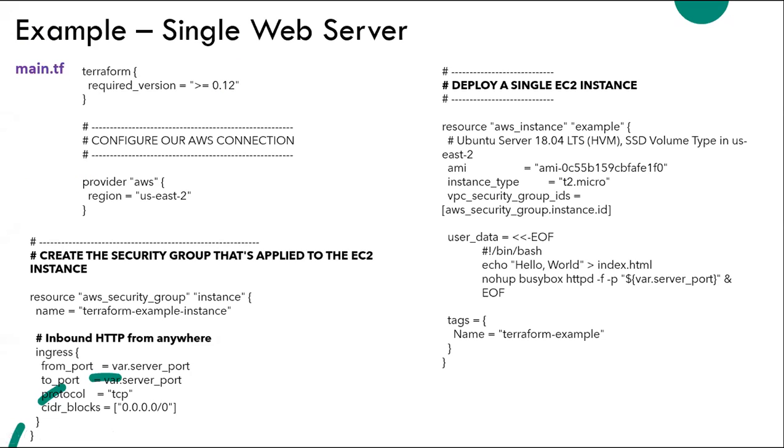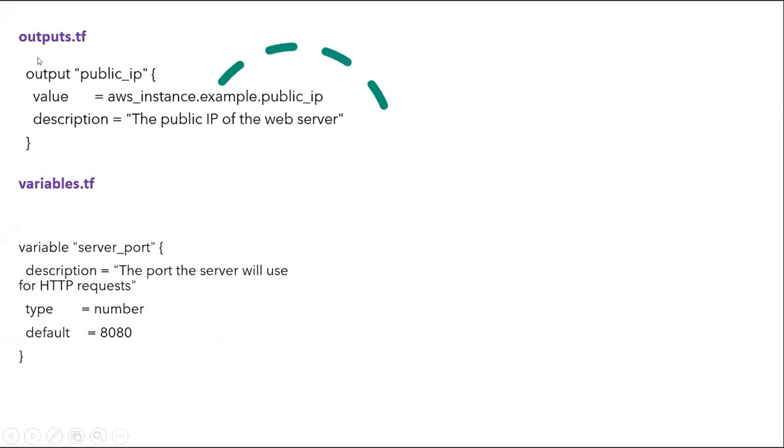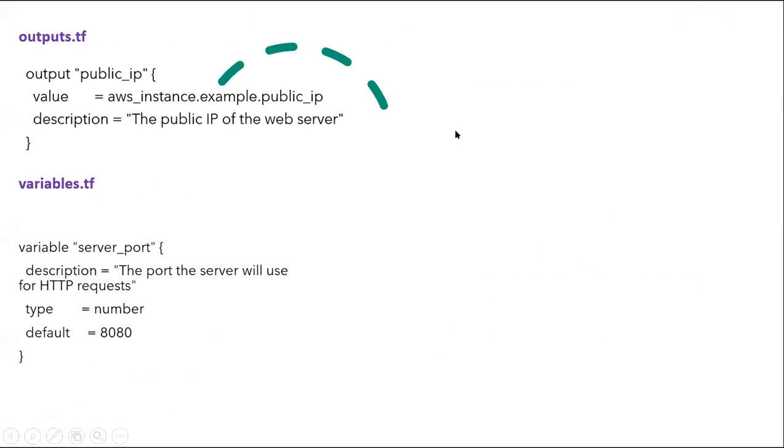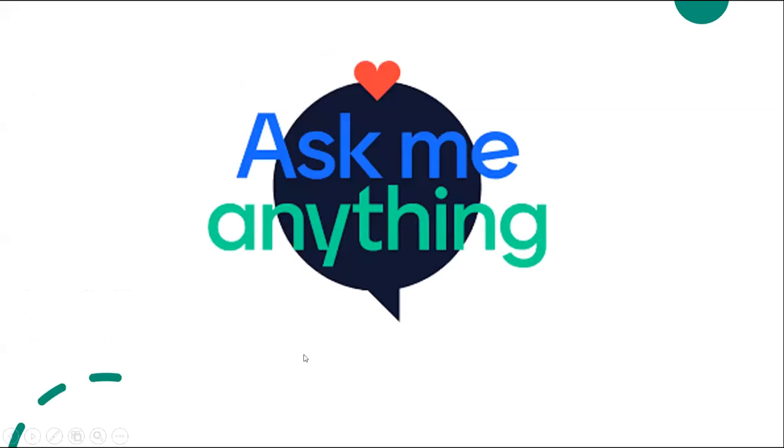Once I run this code, I'm going to have a server, okay, a web server, and it's going to have an index.html output. Here, it's going to bring me the output of this server, as you see, the IP, and variable. Inside the variable, I defined a server port, which is 8080, okay, the default one for the HTTP request.